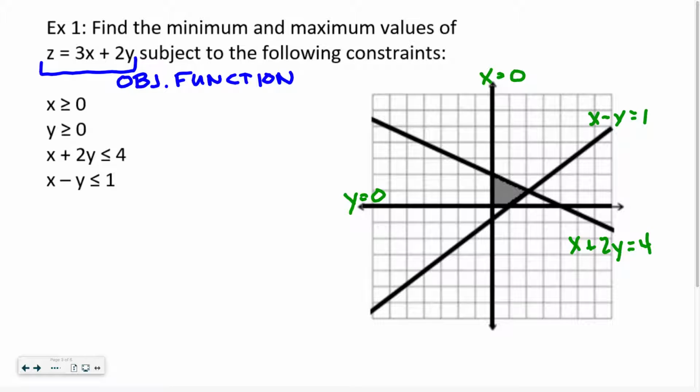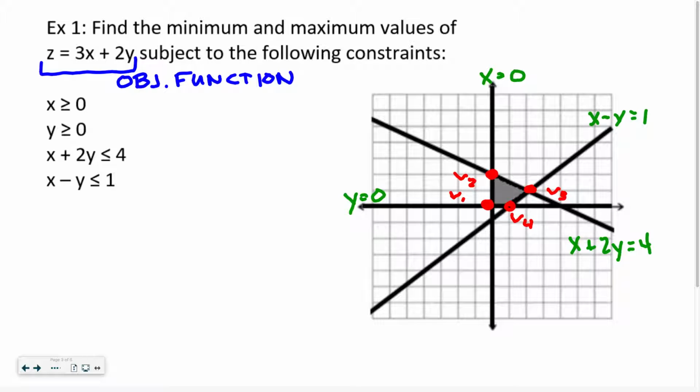All right, so everything is graphed for us. I would call this little shape right here our feasible region. This is where all of our solutions are. These points work for all 4 of my inequalities. How many vertices do you have? Points of intersection around the shaded region. Looks like 4, doesn't it? It's a quadrilateral shape, so you should have 4 corners.